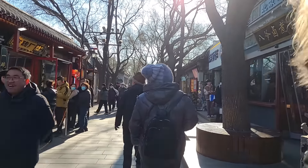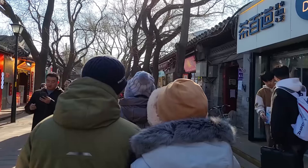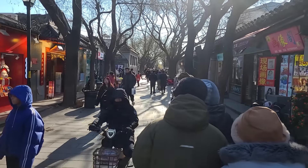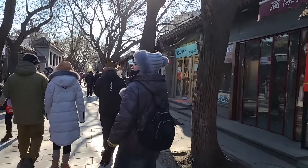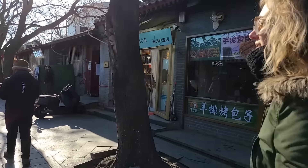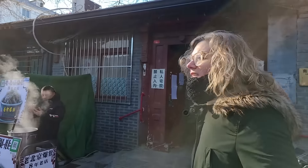Last year we took you to this famous street here in Beijing called Nanluoguxiang, which is a famous walking street, and today it's kind of busy. I would say this is light traffic to be honest — I've seen it busier. Since last year I've seen it much busier, and even during pre-COVID times I've also seen it busier. It's not too crazy busy.